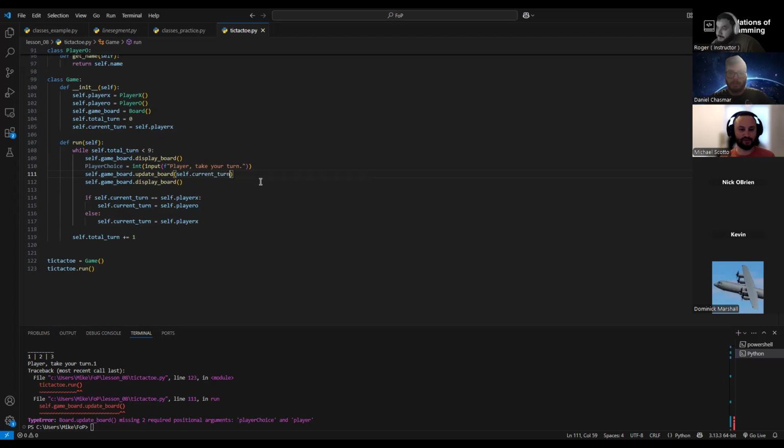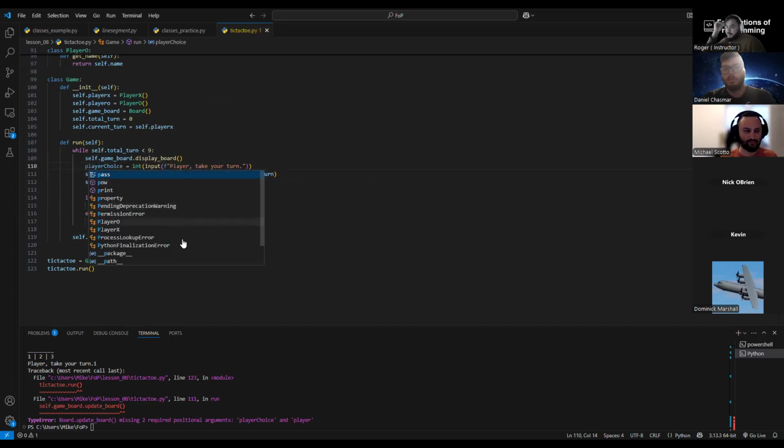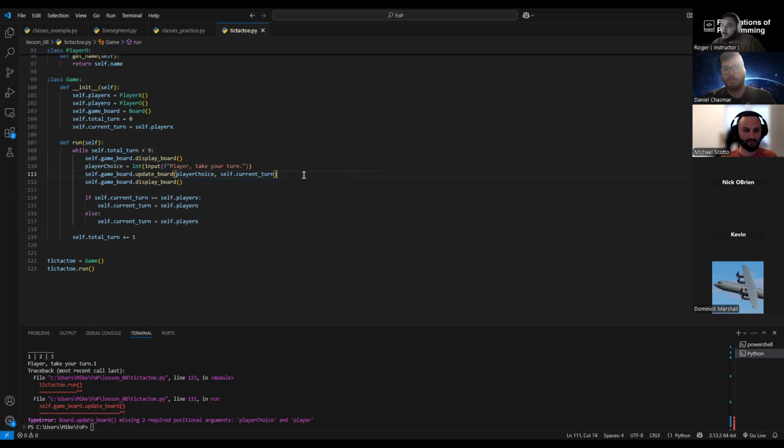I do current turn. Right. Current turn will give you the object of whoever you assign first, which is good. But that's going to be the second argument. What is the first argument supposed to be? Player choice. Right. That player choice you define. Switch the player choice variable from capital P to lowercase p. Right. There you go. We don't capitalize regular variables.